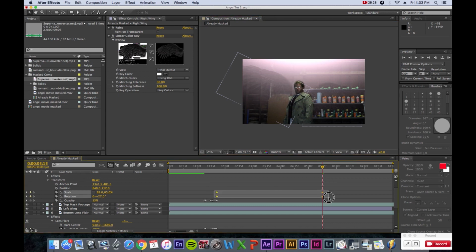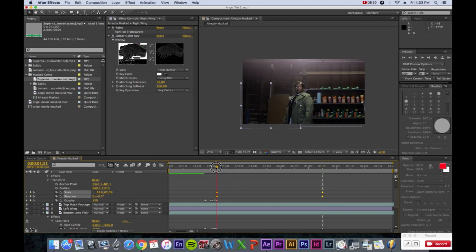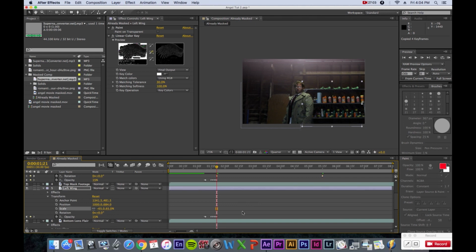And then if we just copy and paste these onto our left wing, I'm going to bump the opacity just to see. So we're going to want to invert these. Negative 65, 65, and this will want to be 0.